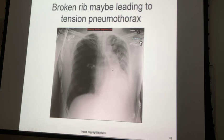All right, so what's a tension pneumothorax? Well, it is where you've got a pneumothorax, and because of the pressure differences between both sides of the lung, what you'll have is a shift in the mediastinum that will then collapse the opposite lung. And then again, you've got a situation where the patient may suffocate. So notice we've got no lung markings over here, so we've got a positive pressure, and it's pushing the mediastinum. You see where the airway is bent towards this side over here. So we've got no air exchange going on over here, and then because of this positive pressure pushing the mediastinum towards the patient's left-hand side, we've got a decrease in that air exchange capability on the opposite side. So again, the patient's really in trouble at this point.